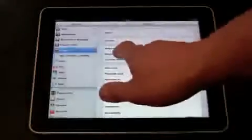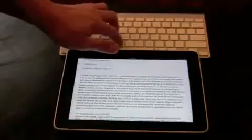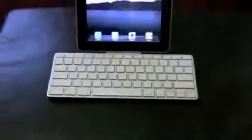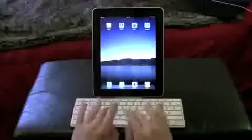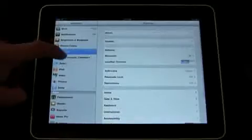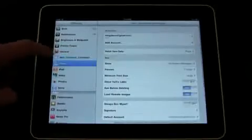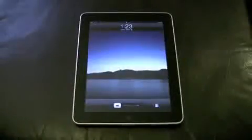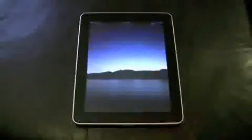If you have the iMac wireless Bluetooth keyboard, you can pair that with the iPad — a simple process — and you'll be typing immediately. But you cannot pair the Magic Mouse, or any other mouse for that matter. There are plenty of accessories specifically for the iPad; perhaps the coolest is the keyboard dock, which charges your iPad while you type on a real surface. The Wi-Fi-only iPad comes in 16GB for $499, 32GB for $599, and 64GB for $699. We've yet to test the Wi-Fi Plus 3G model, which is $629, $729, or $829 for the same capacities. Keep in mind, you'll have to pay more for 3G coverage as well.